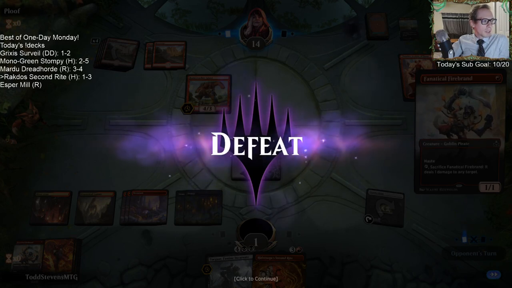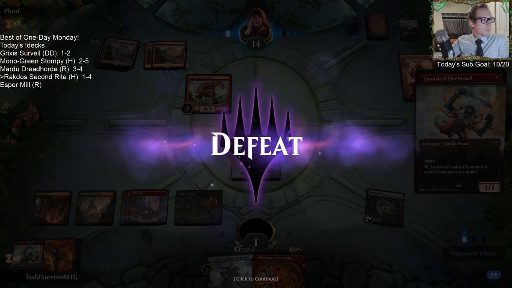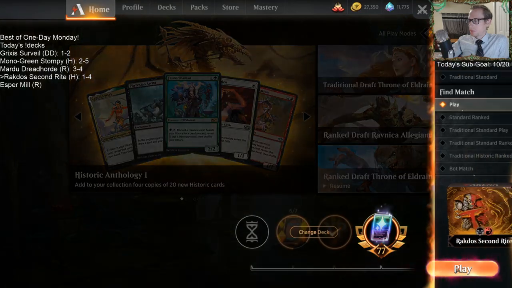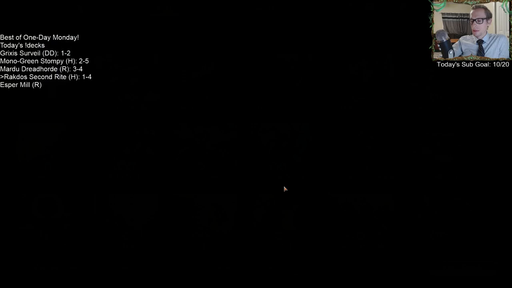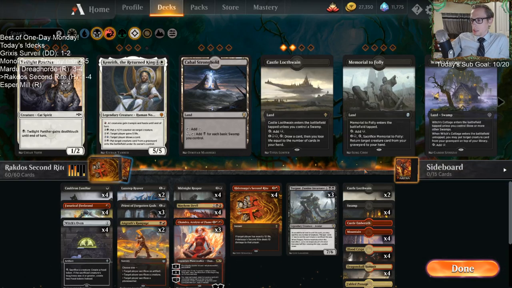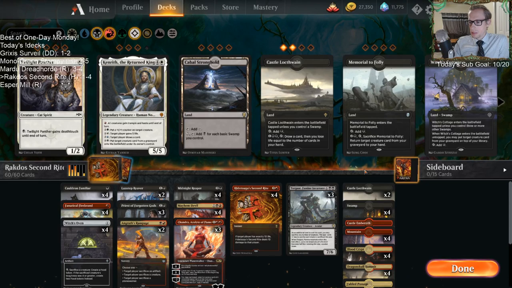Obviously, that turn with the Chain Whirler, that's the turn that really killed me, that I drew the Angrath's Rampage. That was the turn that really killed me there. Obviously, if I could have arranged that better, if I knew that I was going to be drawing an Angrath's Rampage and was going to be able to kill that Chain Whirler, but I mean, that was just not a great line for me.